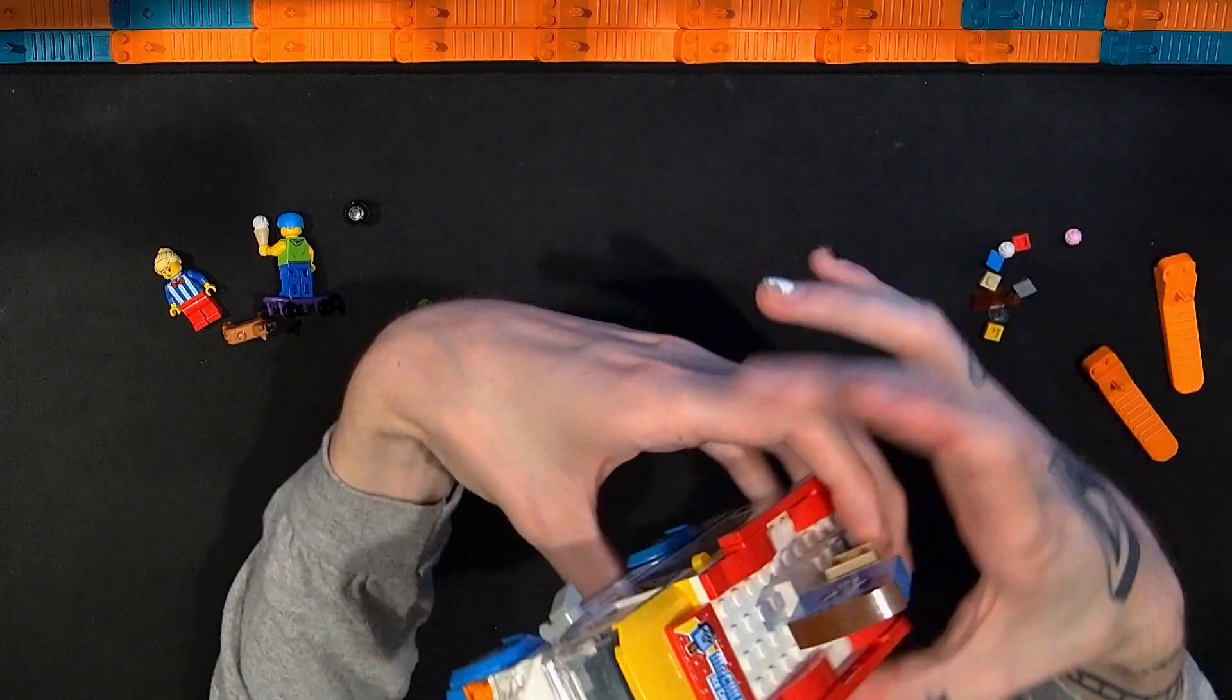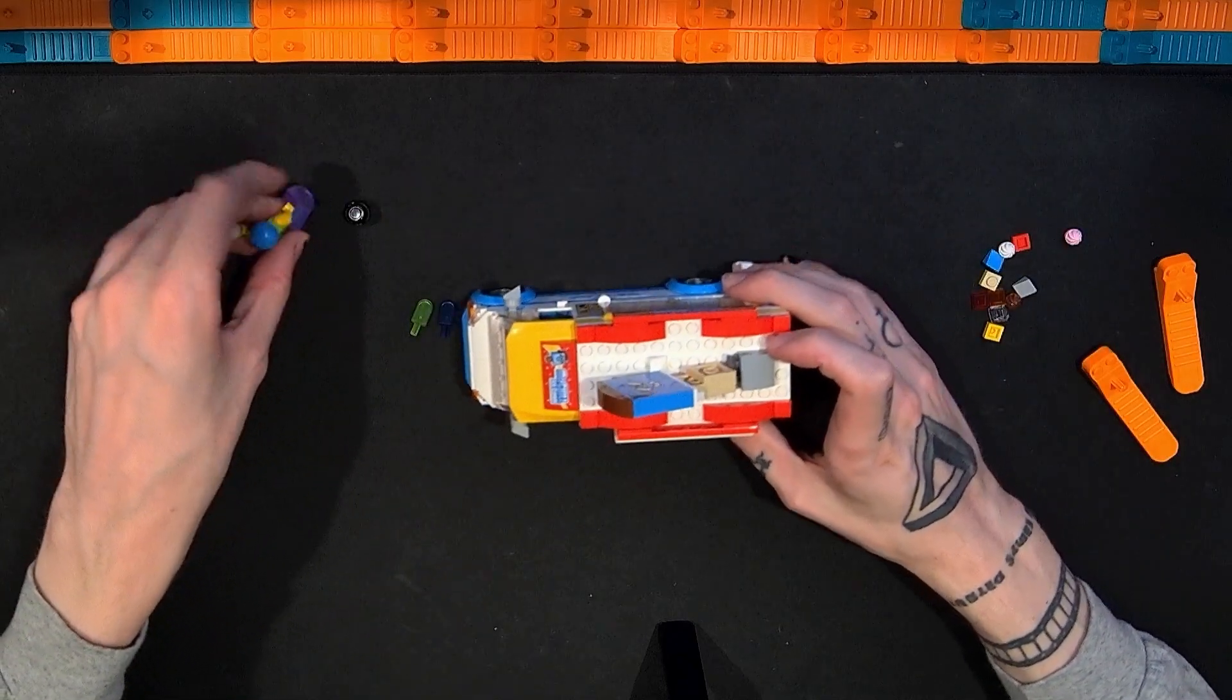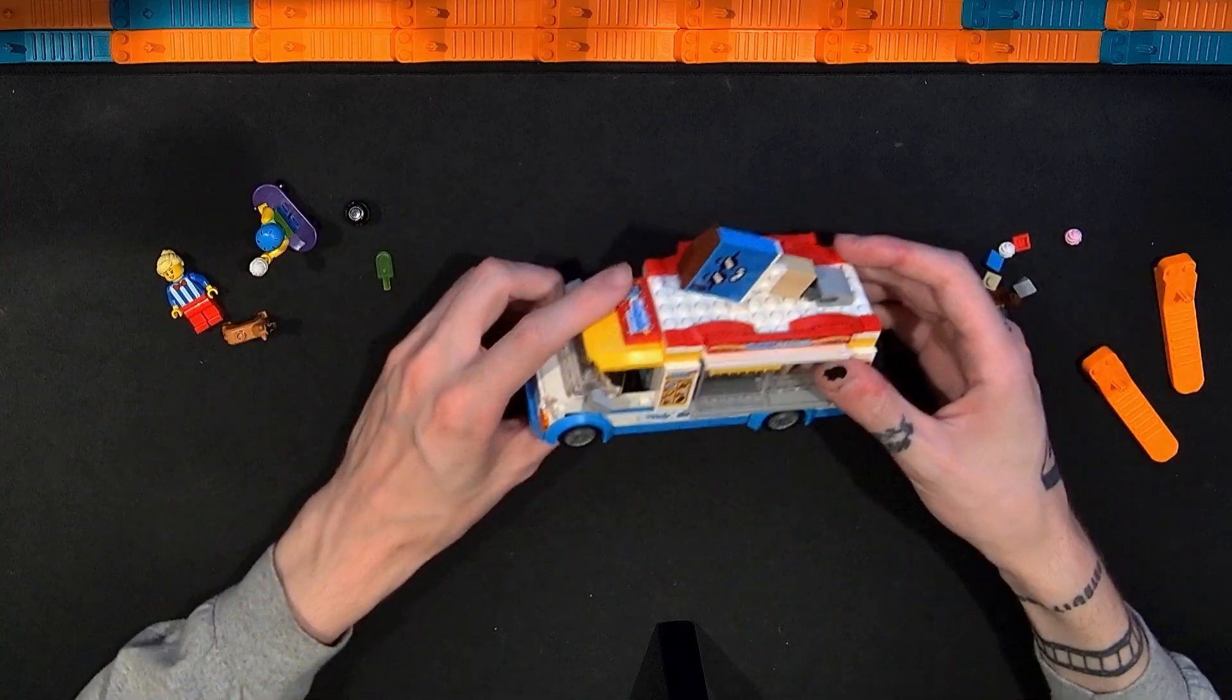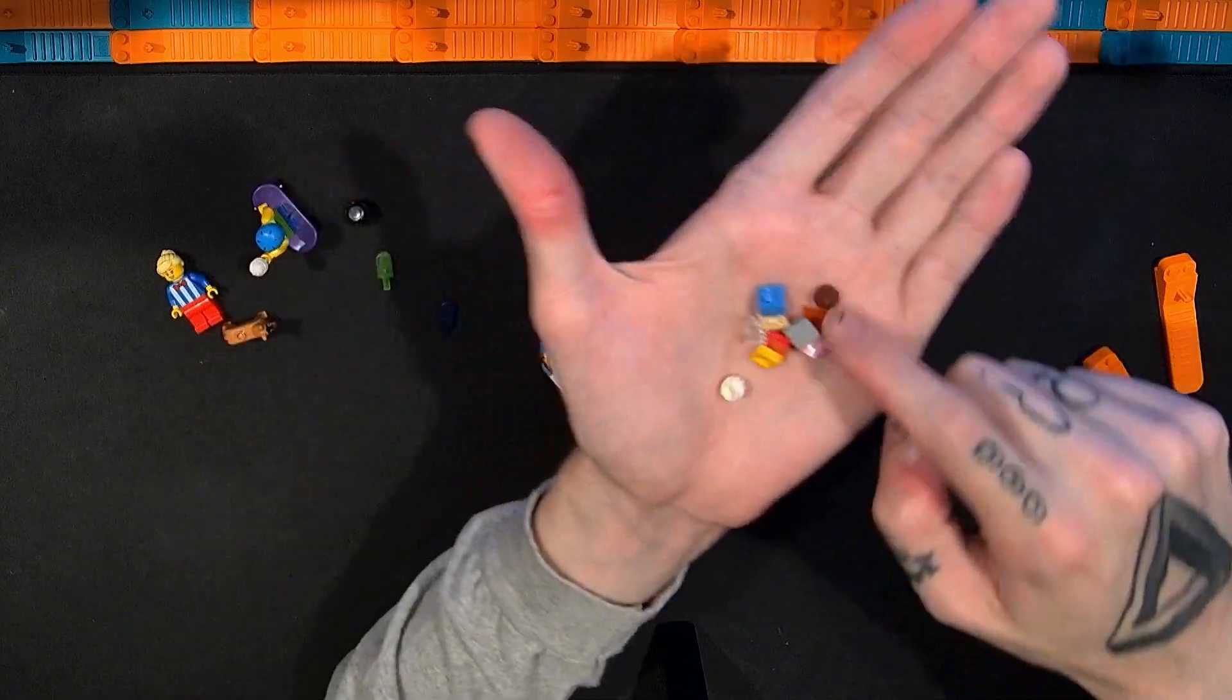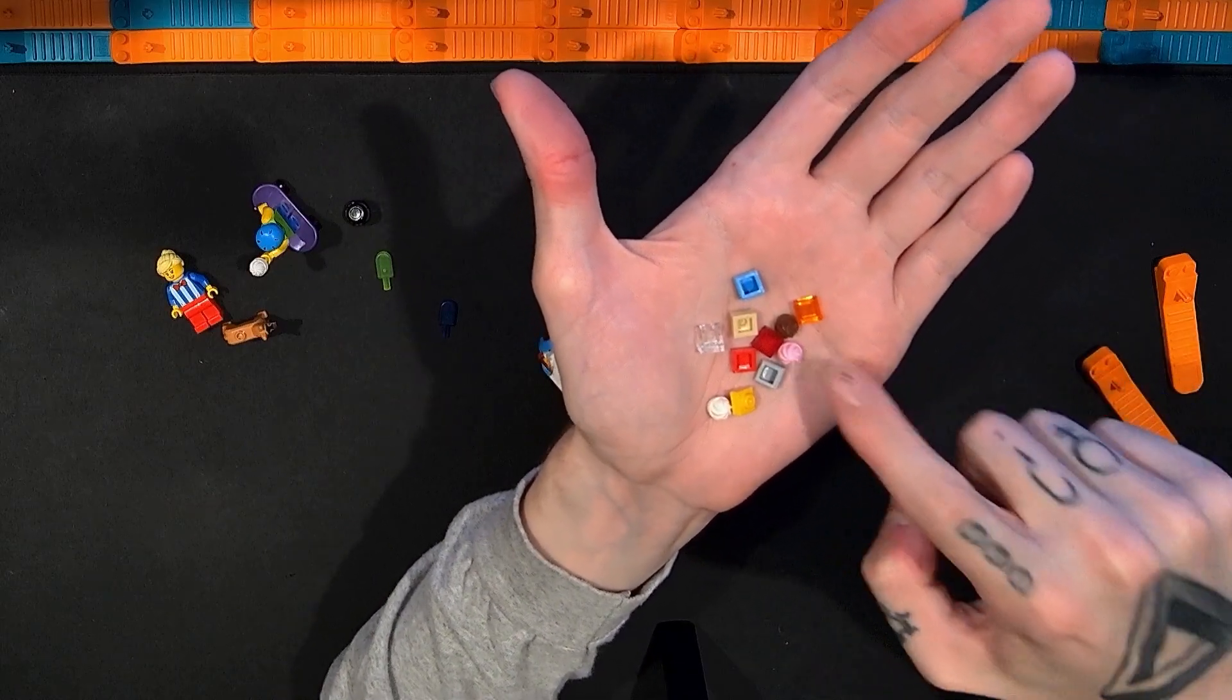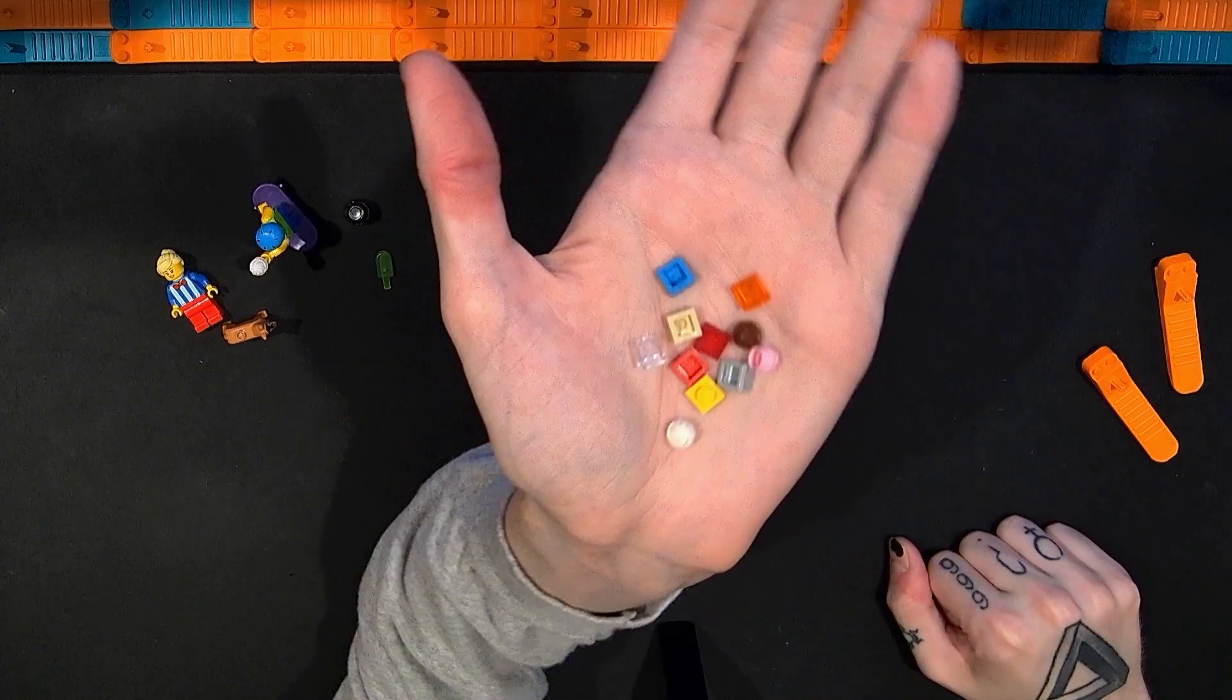The colors are great. It's another really cool vehicle. And like I said I think it would add to a city well. Minifigures are fine but you do get them and it makes sense. Good accessories and it's just a solid build. We can see over here the extra pieces and you do get an extra of all of the translucent tiles used for lights and all of the ice cream tops there. The smaller ones at least, of all the different colors and then just your one by one and stuff like that.